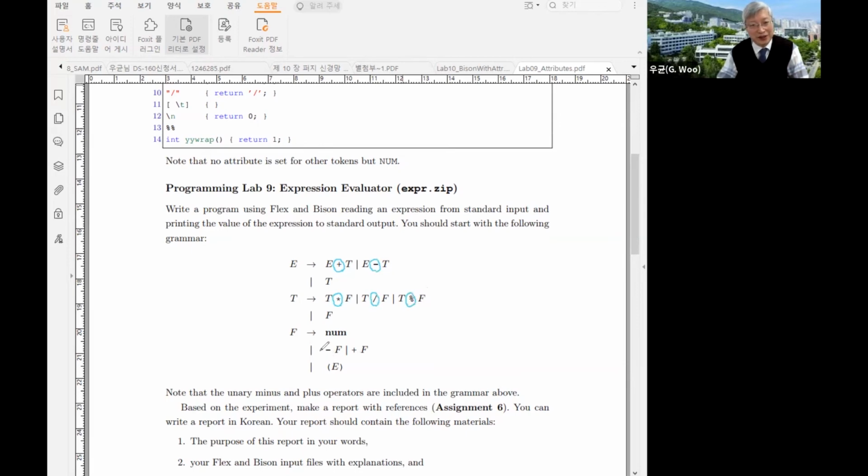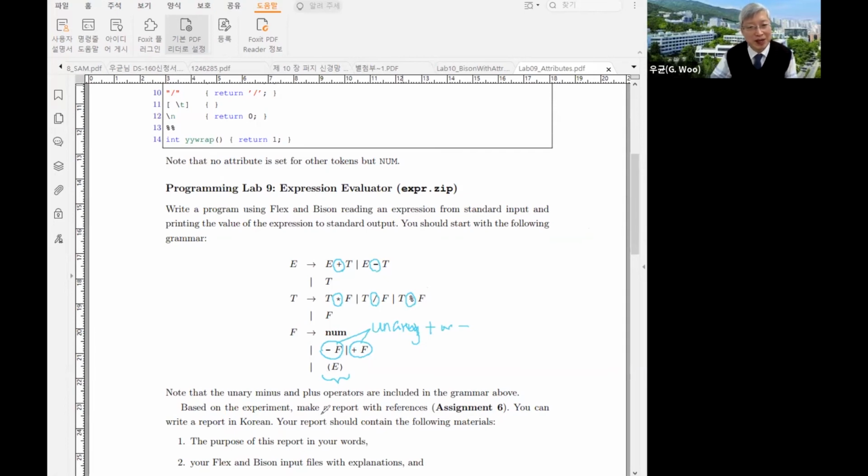Another thing is that unary operators, the unary plus or minus, or a parenthesized expression, are added. So this is a typical expression grammar, an unambiguous expression grammar.